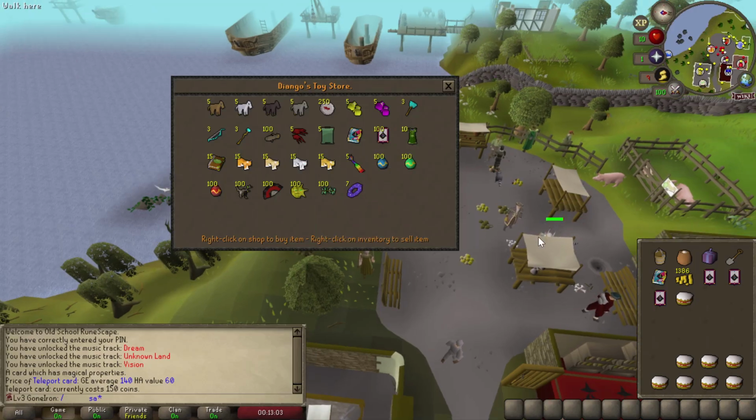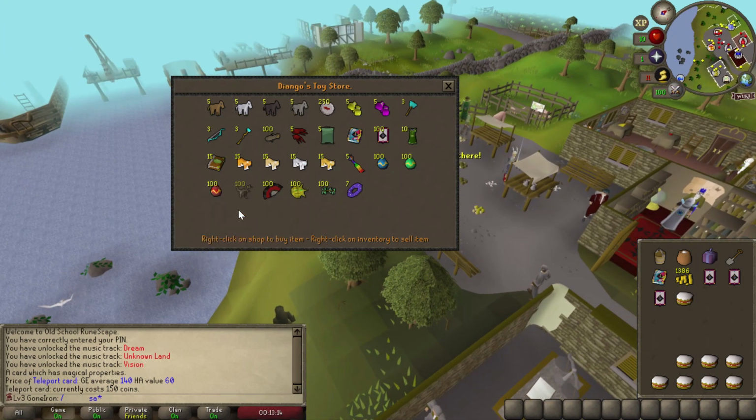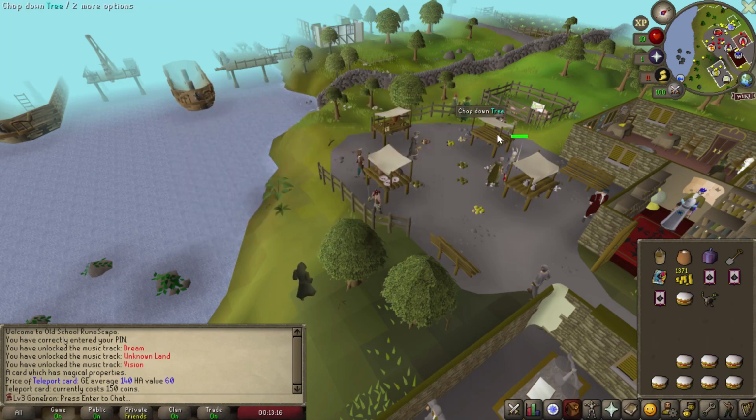Alright, unlocking our first teleport of the account. Every teleport we can get our hands on is going to be pretty important. Otherwise, we're just going to have to walk everywhere, as we can't teleport with runes and we can't buy tablets, as I'm sure most of you already know.